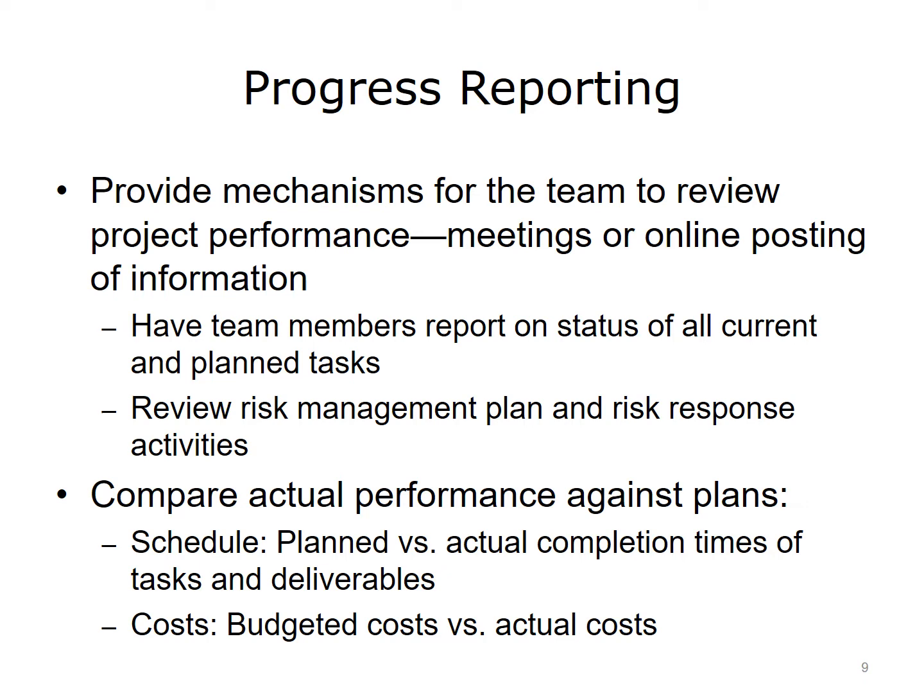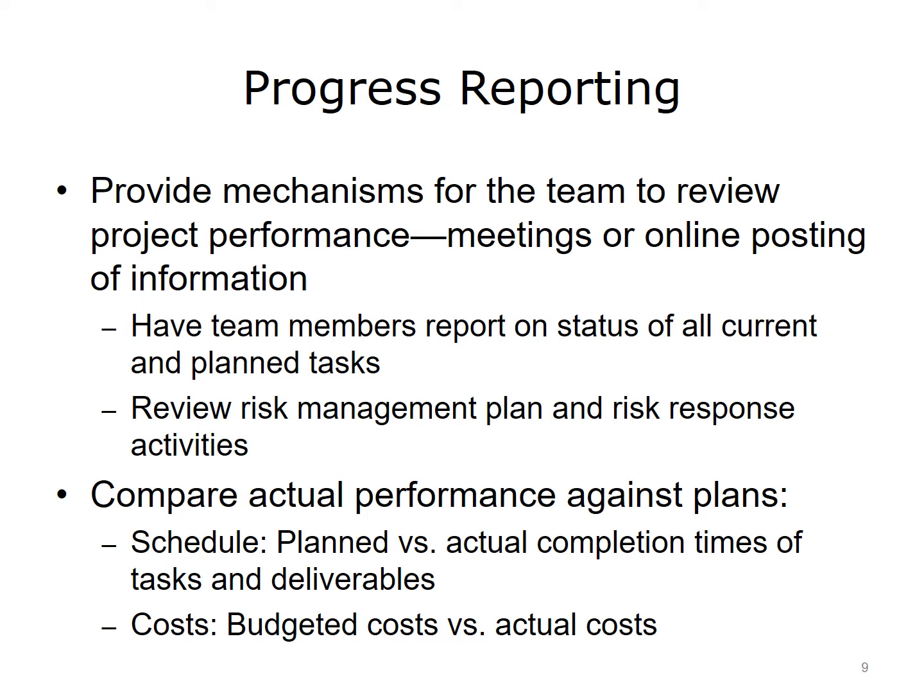In terms of progress reporting, you can monitor progress simply by meeting with your team to discuss performance and their experiences on the project. At these meetings, ask team members to report on the status of all current and upcoming tasks. Review the risk management plan with them and discuss your risk response activities.